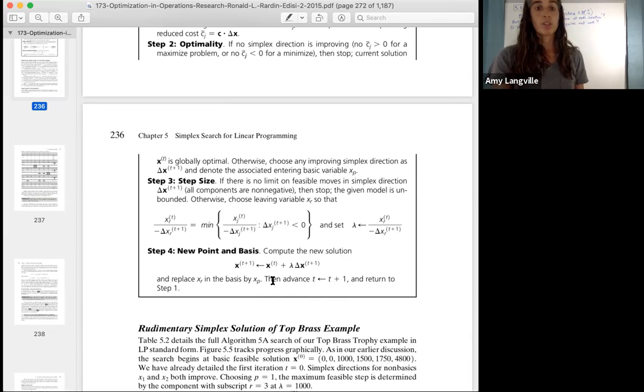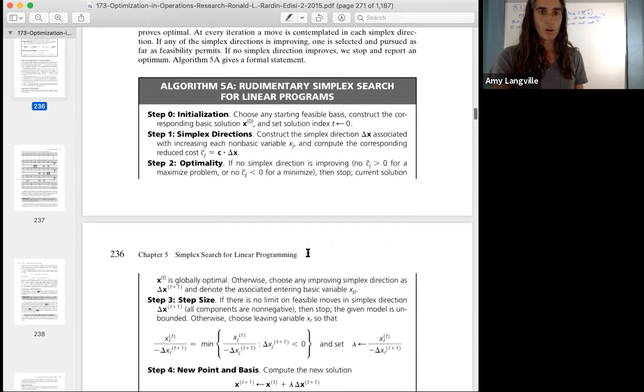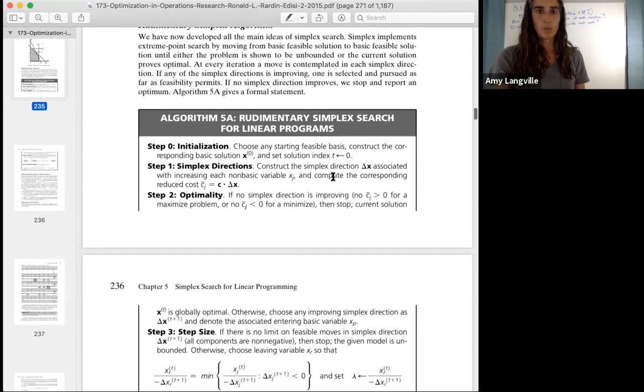And then step four, iterate, get to the next thing. This is a vector, a scalar, a vector, so this is just vector addition. So this is O(n) work right here. So most things are O(n), except, let's come back to this, computing the simplex direction. What's involved to get that? Remember now, this was box 3.5.